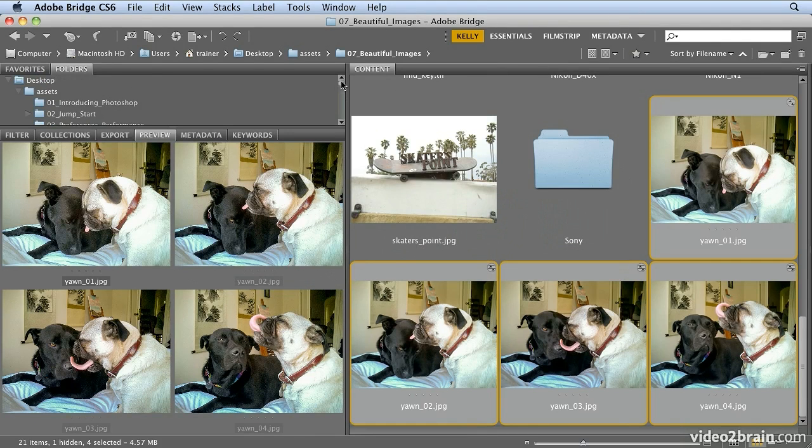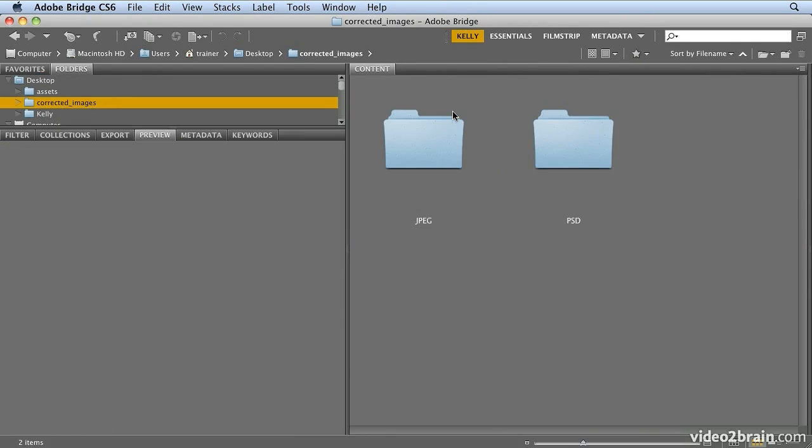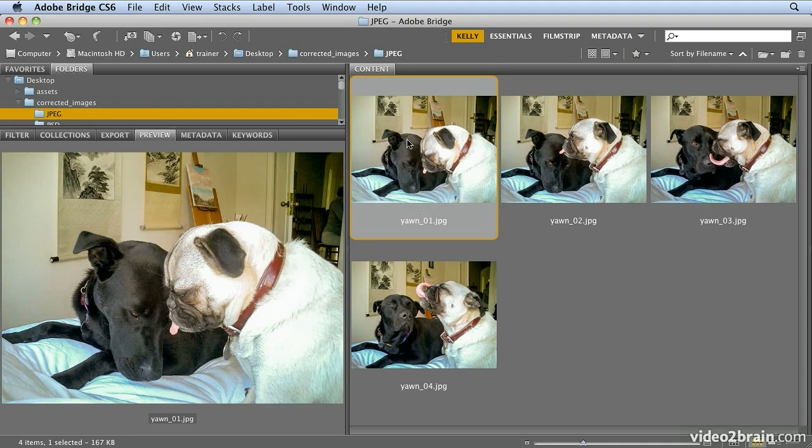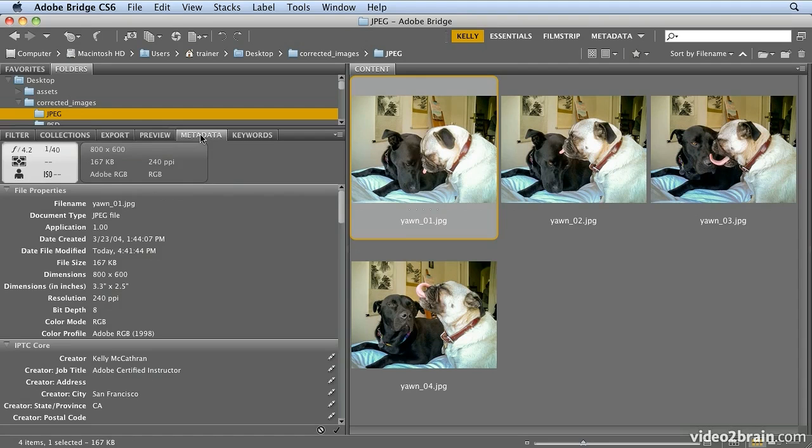I'll scroll up to my desktop and I'll locate the corrected images, and inside there I see two versions. If I click one of the JPEGs and hit metadata, I could see that the file size is 167K, 172, 174. Nice and small, great for emailing.